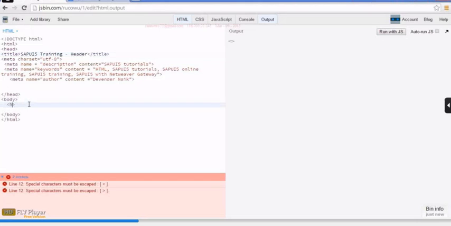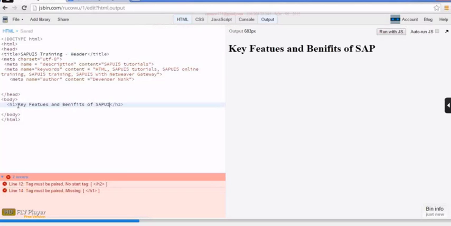There is a tag with H1, and H2 as well. So here we will be showing key features and benefits of SAP UI5. Oh, you can see there is a spelling mistake in benefits.